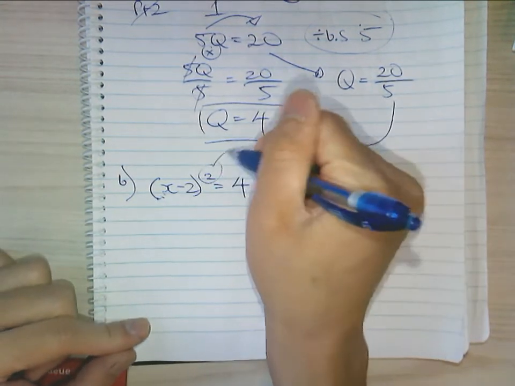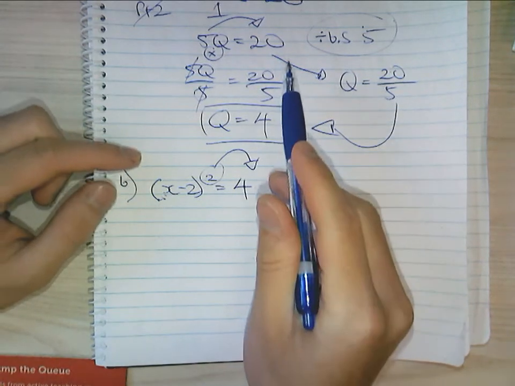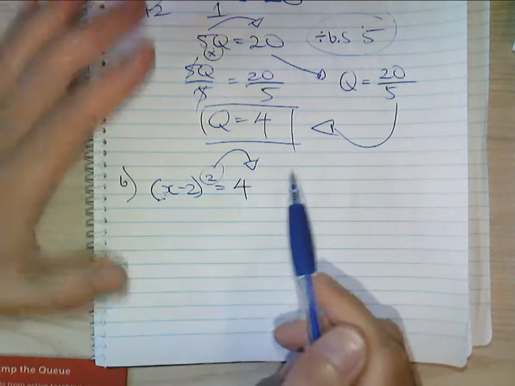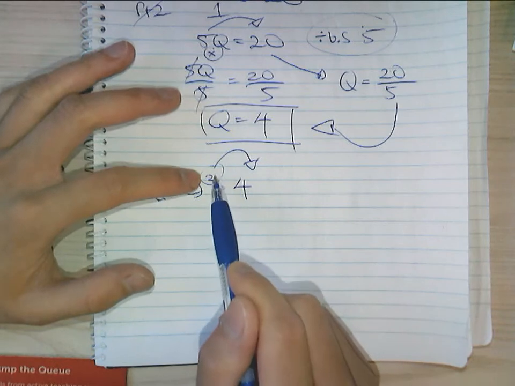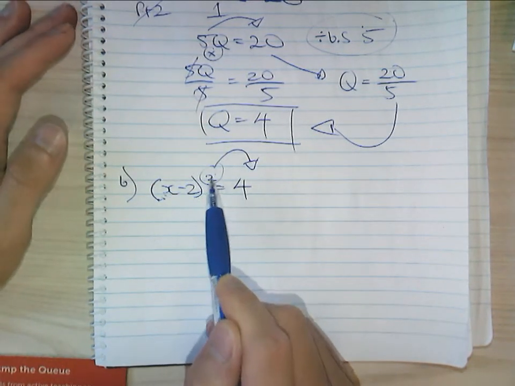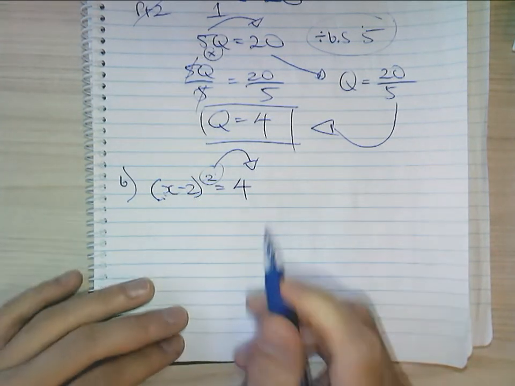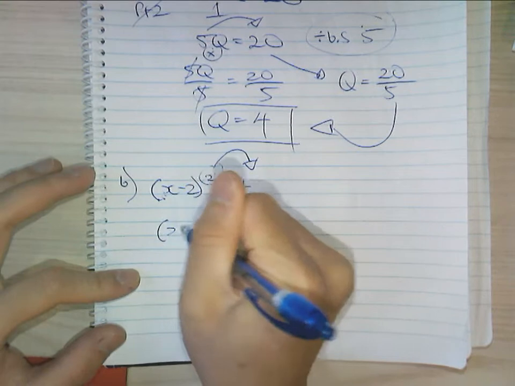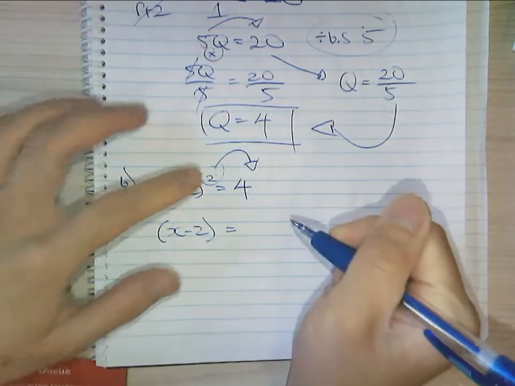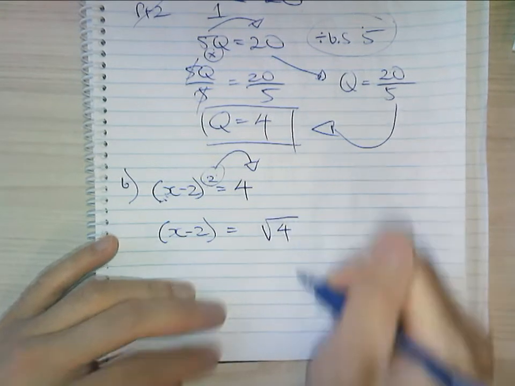Okay, so when you move it to the other side of the equal sign, you follow the same methodology as I described before, based on the informal methods. Basically, whenever it goes to the other side of the equal sign, it does the opposite of whatever it's currently doing. So who can tell me, what's the opposite of square? Square root. Okay, so that's what we're going to do. We can keep the brackets here, or you can remove them, but I'll just keep them there. So when you move to the other side, it becomes a square root. So the square root of 4.